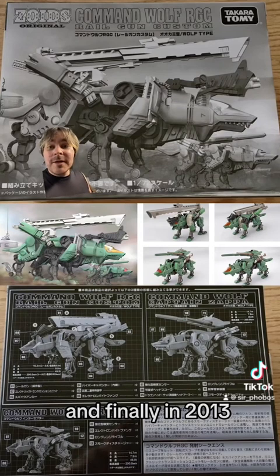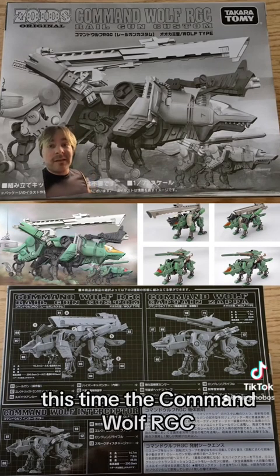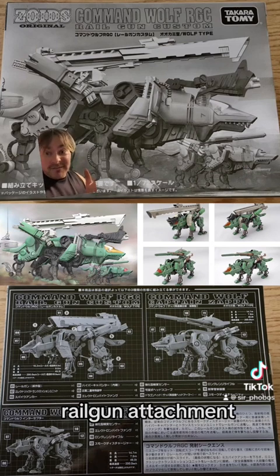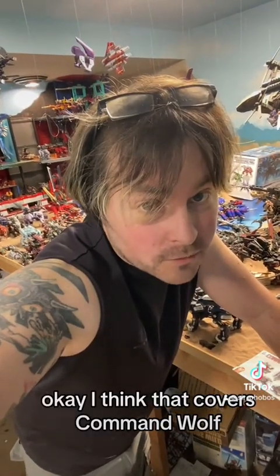And finally, in 2013, Takara Tomy released a special edition Command Wolf under the Zoids original line, this time the Command Wolf RGC, or Railgun Custom. This time in a really cool green color and sporting a brand new, never-before-seen railgun attachment. Along with a few other goodies like the long-range cannon and a new armored visor. Okay, I think that covers Command Wolf.